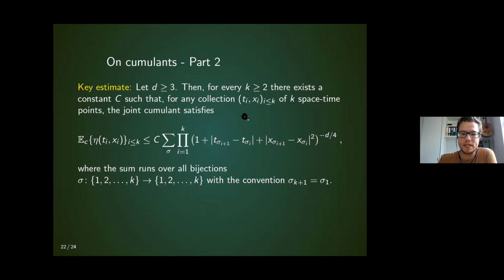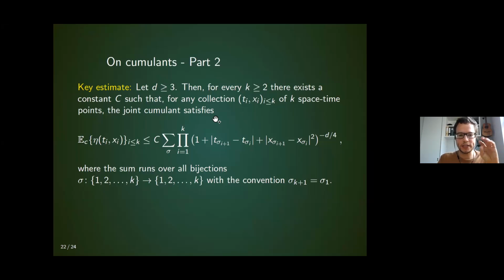The second thing that you see here, if you compare how the distance in time is measured compared to how the distance in space is measured: the distance in space you square, and the distance in time you don't square. If you think about the heat kernel of Brownian motion, there's also something happening there, right? There you have the exponential of minus x squared over t. And we think that this estimate is more or less optimal if the space distance is roughly equal to the time distance.